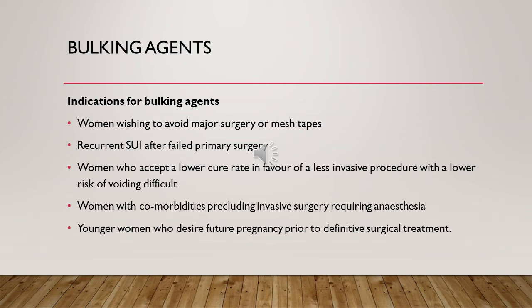So the indication of bulking agent is any woman who wishes to avoid major surgery or mesh, or recurrent stress incontinence after failed primary surgery, or those women who accept a lower cure rate in favor of a less invasive procedure, as Bulkamid is actually done as an outpatient procedure nowadays. So the patient can come to the clinic, have the procedure, and go home without even needing to stay in the hospital. Or women who wish to have more pregnancies in the future.